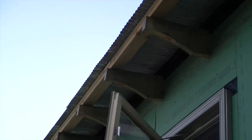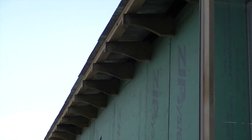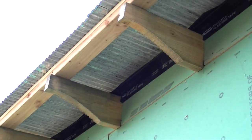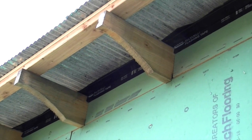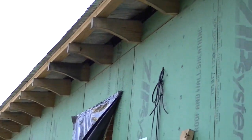And this is what it looks like underneath. I'm going to put some sort of screening down there just to keep any bugs from making their nests up there. But for right now, it seems like those two layers are going to work well to keep the bugs out. I think it looks pretty good.